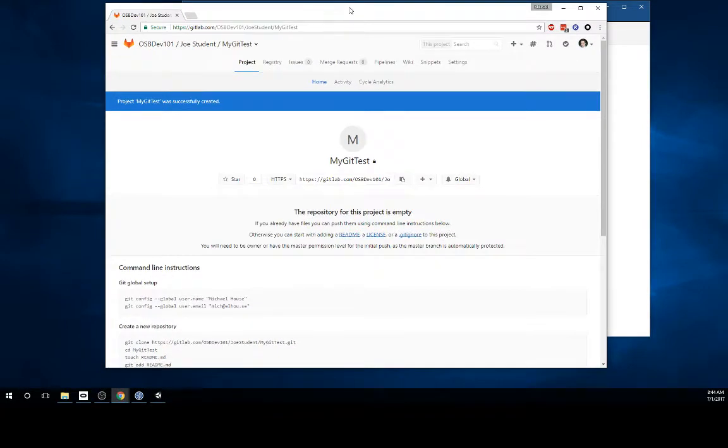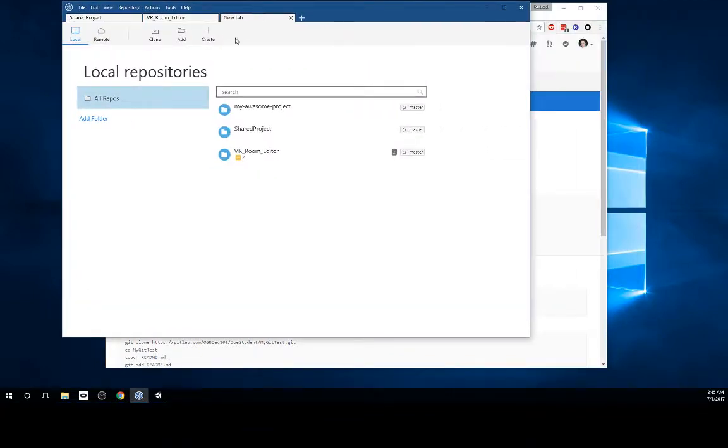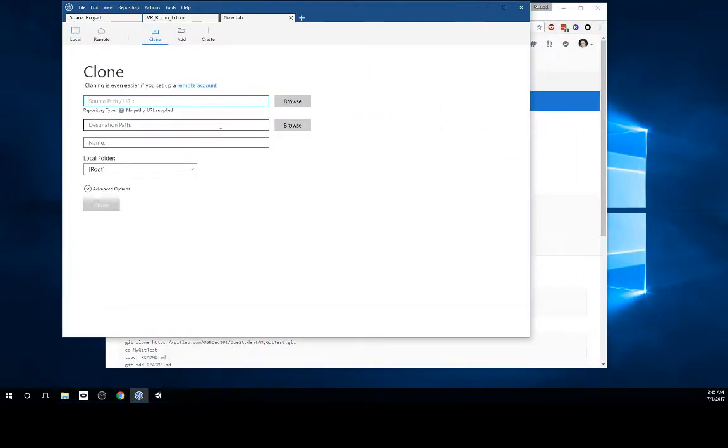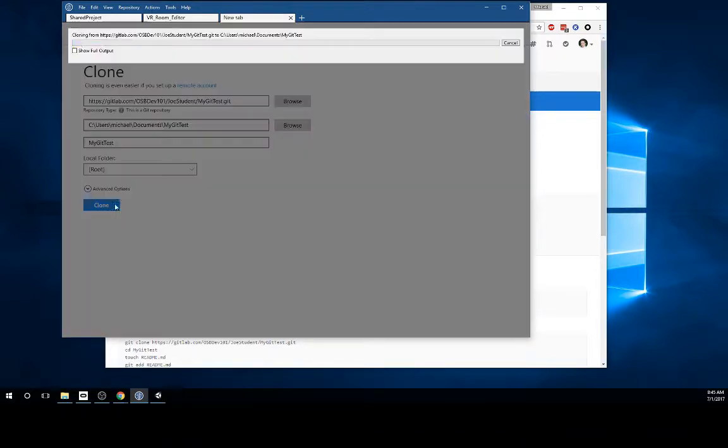All right, so now we've created a repo online, and the first thing we do there is select this URL here, which gives us a path to our Git. And now we can go to SourceTree and use clone, paste in that path from the GitLab page, and then set a destination. Typically I do something like C source whatever, but since this is a shared computer, I'll put it in this directory here. Clone.